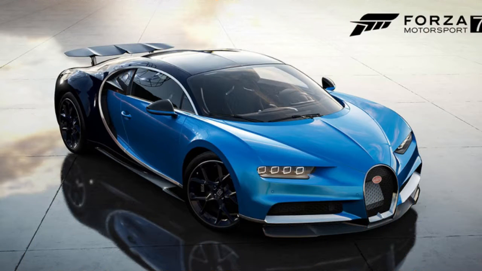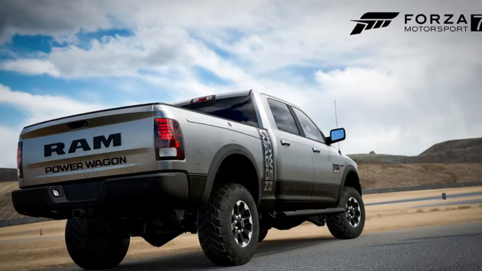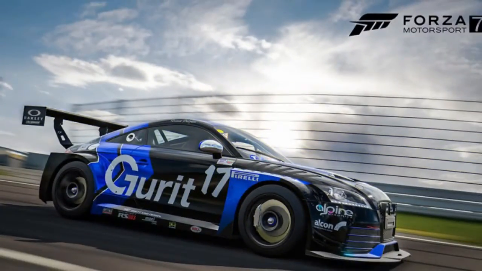The rest of the pack is somewhat more obscure. There's a 1968 Holden Monaro that included a Chevy 327 V8 when it was new. And for race fans, the car pack includes a GT3 class Aston Martin Vantage and a Pikes Peak Audi TT RS.